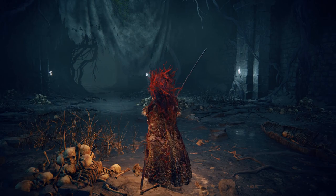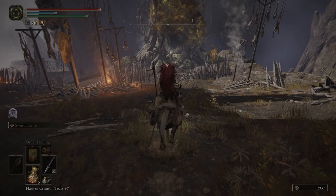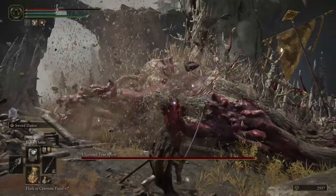Given the name tree spirits, they are some kind of creatures related to the Erdtree, or possibly the Grey tree. Likely in the same vein as the tree ashes that we can summon, which, as most of their text reads, are themselves hewn into the Erdtree. So, as a result of the corruption that the tree itself seems to be going under, these creatures emerge. Twisted amalgams of flesh and pus, senselessly attacking anything and everything they come into contact with.